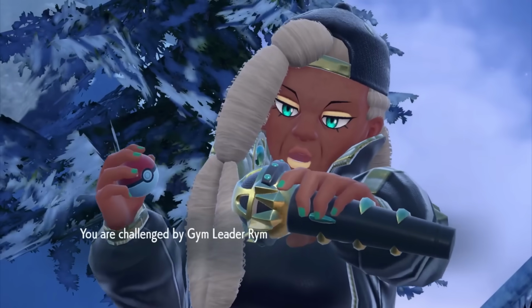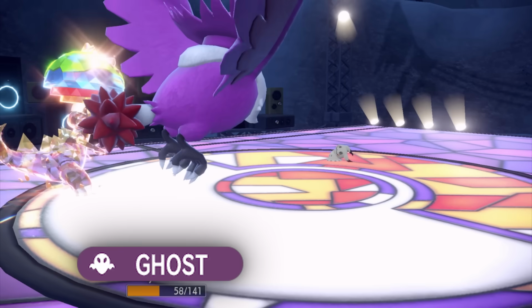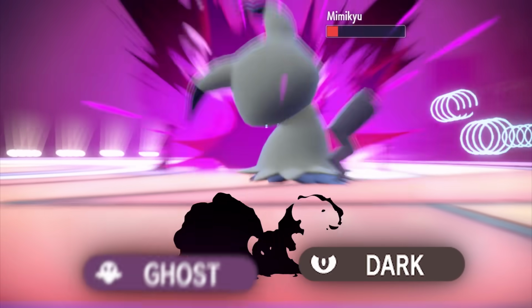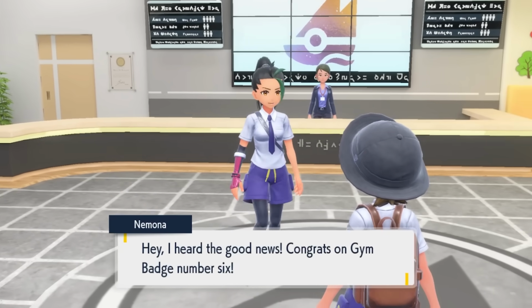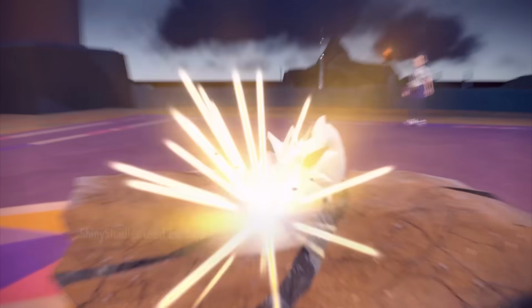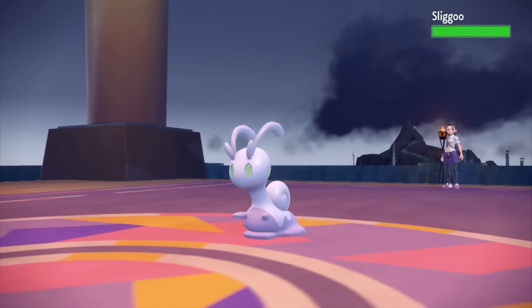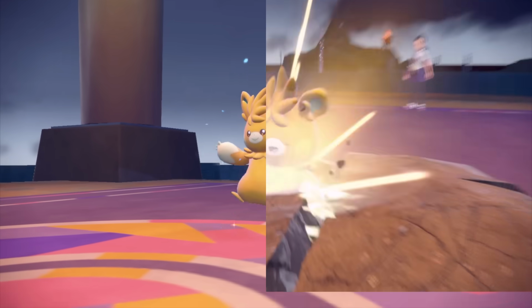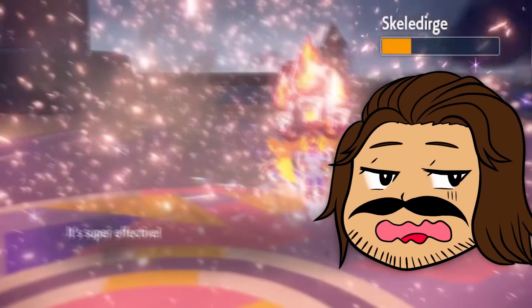And yeah, as predicted, it was super easy since Rhyme is all about those ghost types and we're all about being super effective against all of them. Nemona tried to catch us off guard again, but this time, I was ready. Shiny Shadys hits with an Earthquake and boom, Lycanroc is down. Oh, hey, Sliggoo, have an Earthquake! Pawmot, Earthquake. Skeledirge, you get the picture. Earthquake sweeps.